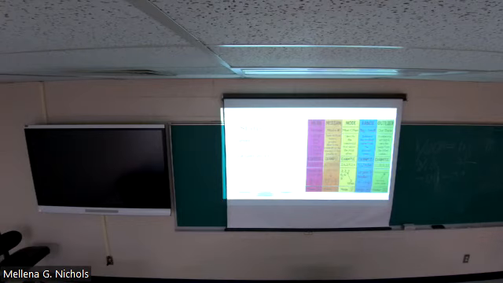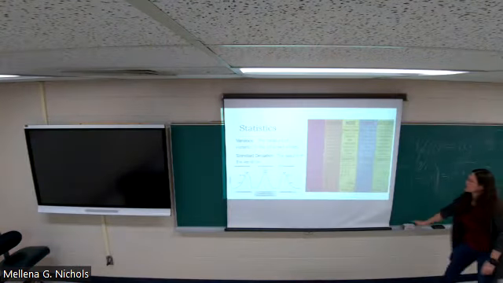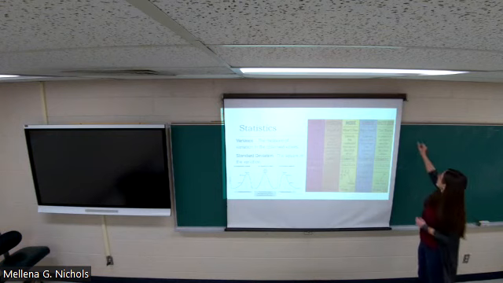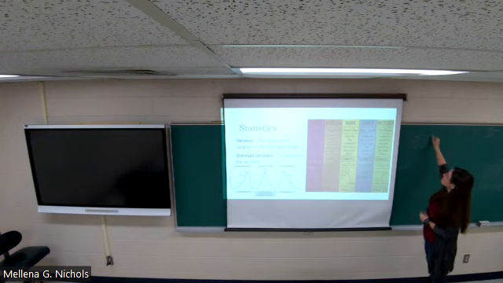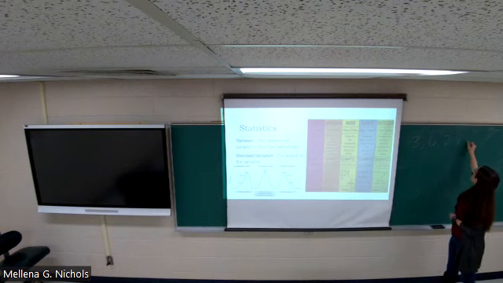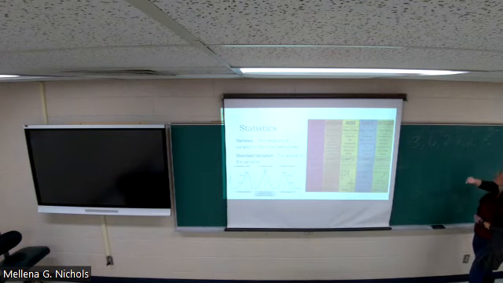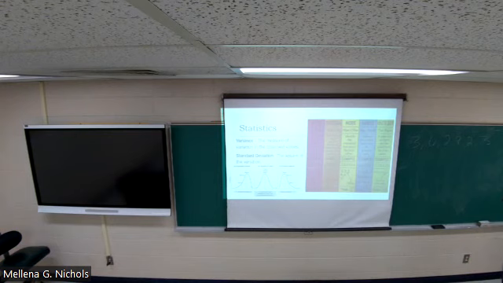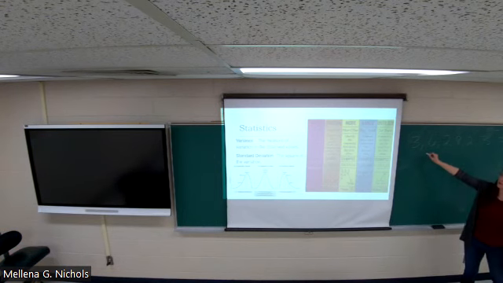Let me turn this back on here for a second. I'll write it out over here so you can actually see the numbers, because I know the pink does not show up very well. So we've got 3 in our sample, 6, 2, 8, 2, and 3. Let's say we're looking at a time frame, maybe a couple of weeks, and we're looking at the average number of incidents that have happened in this time frame. What's our average here? What's our first step? Add them all up. What do we get?